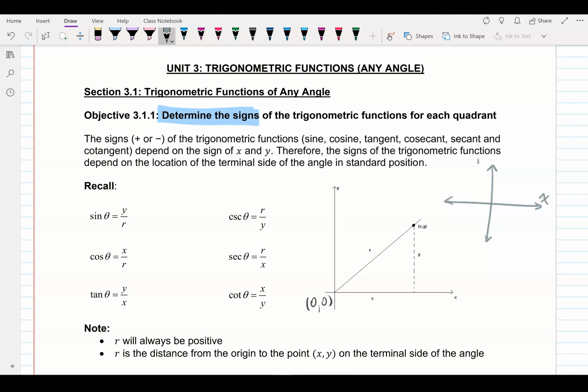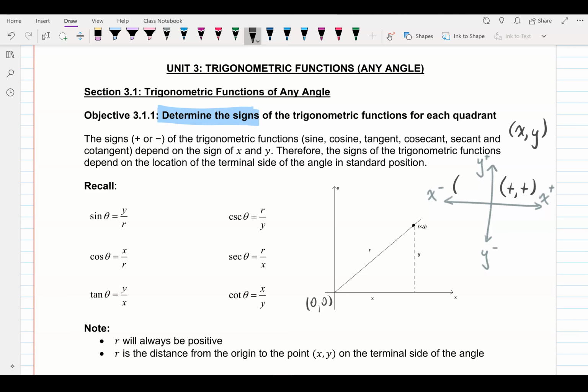So this is our x-axis and our y-axis. This would be our positive x values and our positive y values. So in here we have positives. We have positive x and positive y. If we go the other way, we have negative x values and negative y values. So another way of looking at this is if we think about our coordinates x and y, in this case we have a positive x and a positive y.